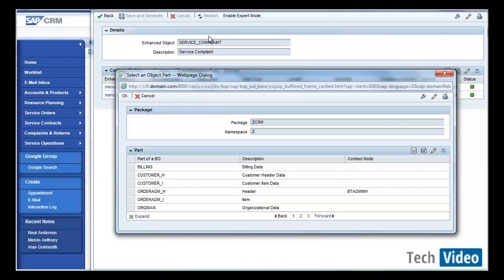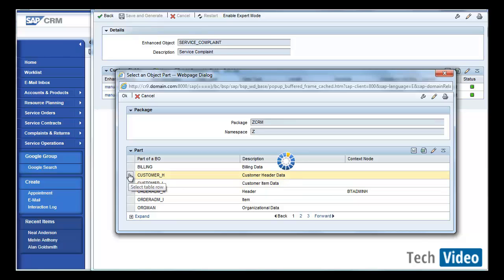Now we have to select the part which we need to enhance. The system has enhanced order ADM H before. Now we can select customer H. The difference is that order ADM H and order ADM I are the standard structures which are provided, and customer H and customer I are provided for customer extensions. The initial delivered SAP standard will not have any fields within customer H and customer I, whereas order ADM H and order ADM I are the key structures. They are the administration structures and they are always filled, whereas customer H and customer I are not mandatory. They might be filled or they might not be filled.